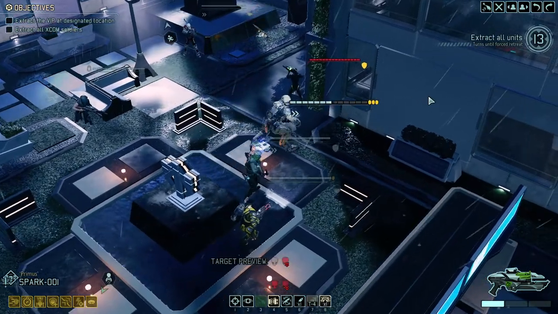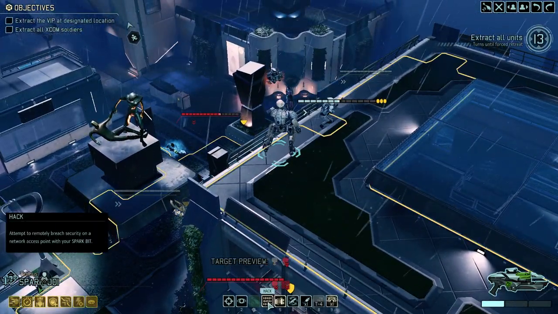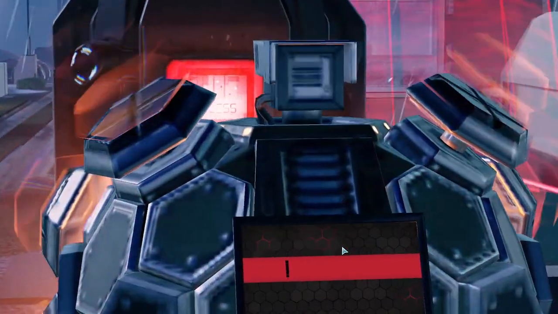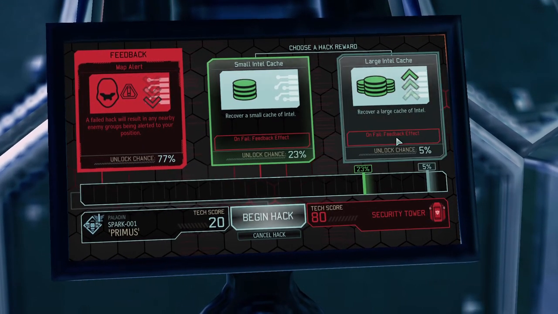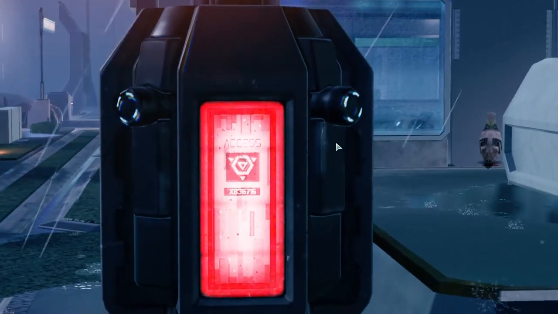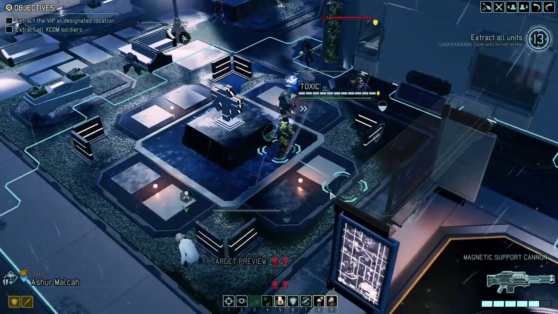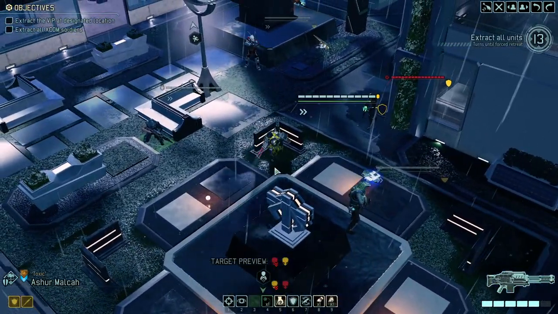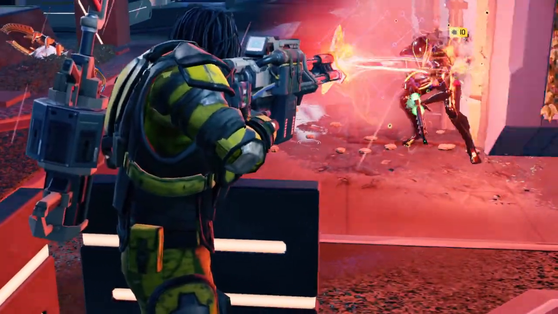Taking the high ground. There's a chance to hack something. Always checking that first. Intel. Well, Intel isn't bad. We could use that. But I'm not going to take any greedy play. I guess that'll be okay, unless we're making the timer. Everything else is also good.